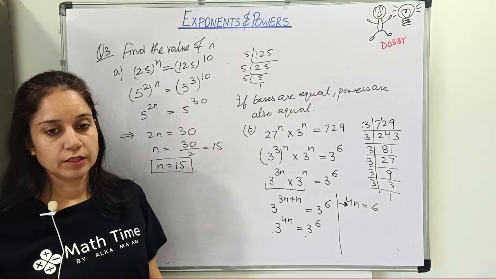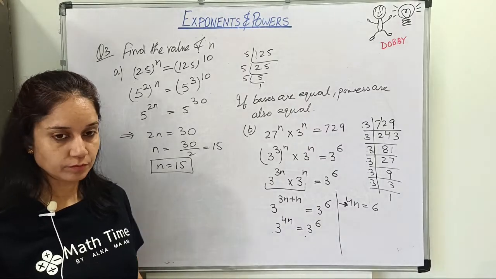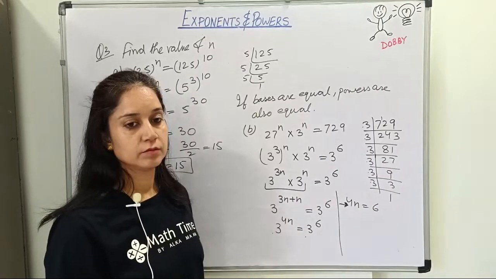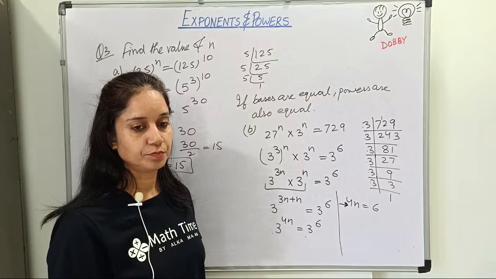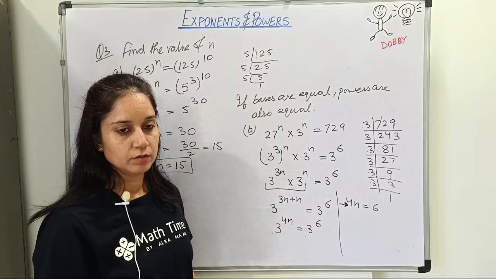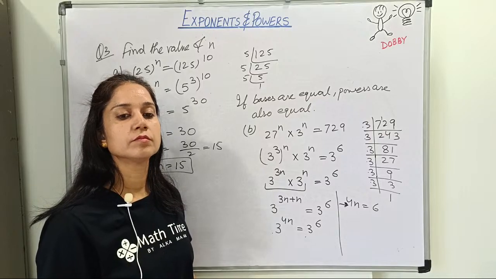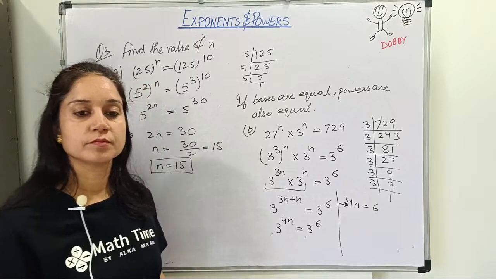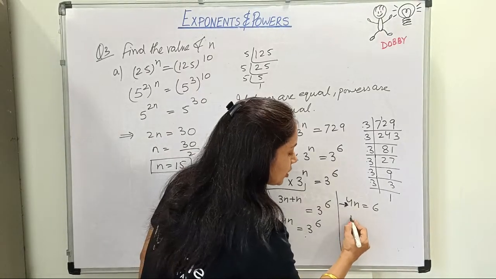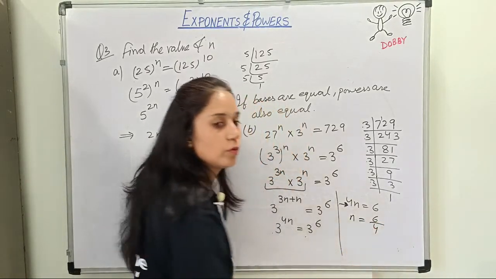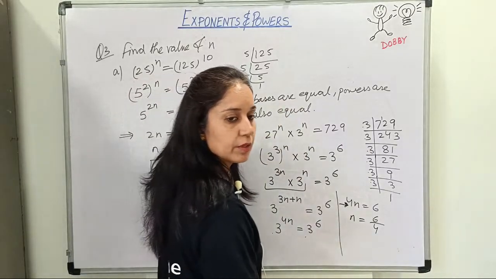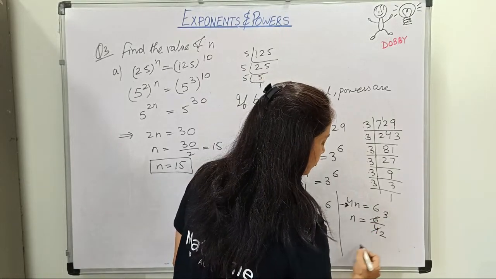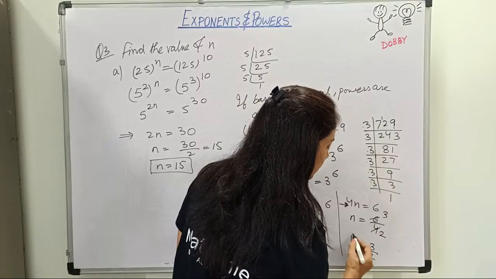Zoya is telling one answer. Let us see what others are saying. Manya. Two different answers. Yes, Manya. Now both are the same. So 4 is in multiplication here, it will go to the other side in the denominator. It becomes 6 upon 4. Yes, Avipsa, same. Kshitij also. 2, cutting with the table of 2. 2 3s are 6, 2 2s are 4. So n equals 3 upon 2 is the answer.